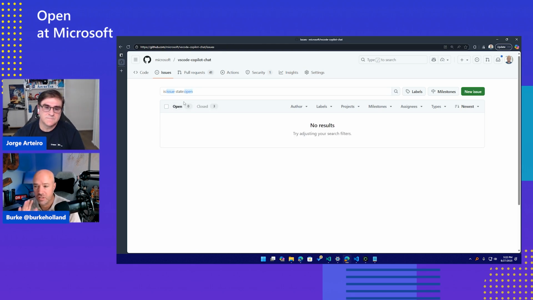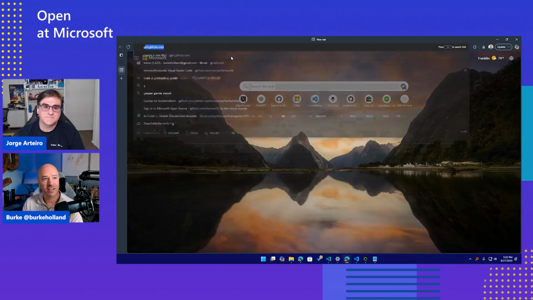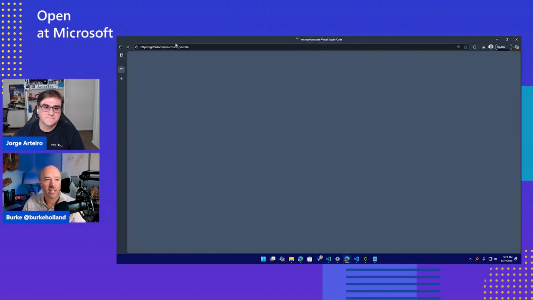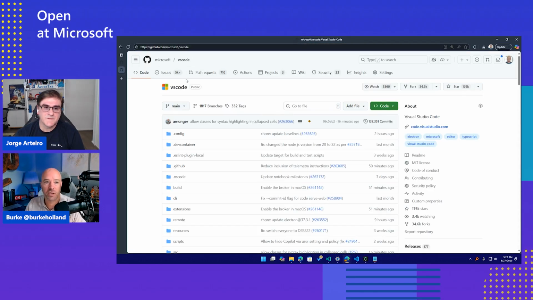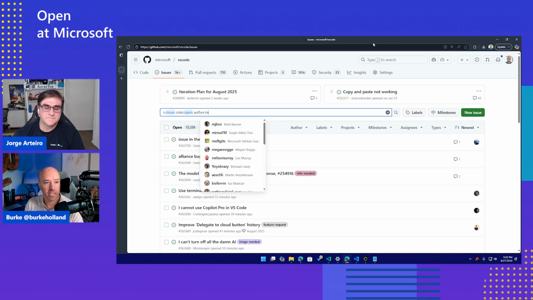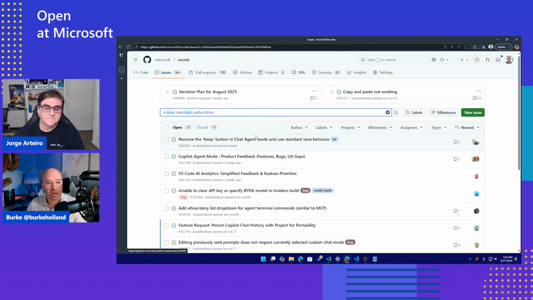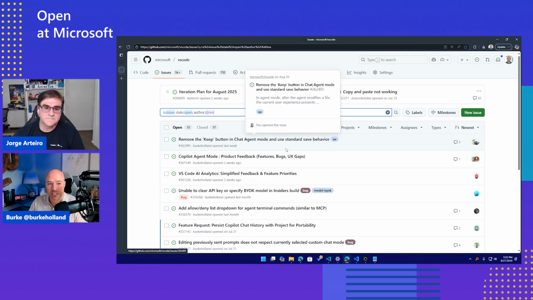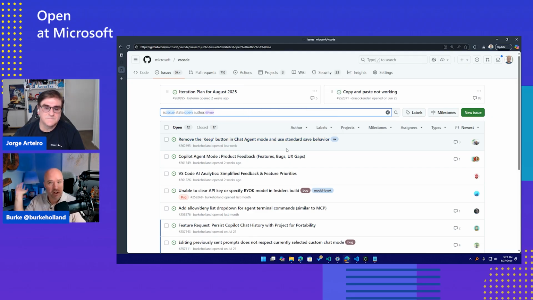So what's interesting here is that issues are currently tracked somewhere else. So we're in the middle. We're sort of in between places where we have issues, and the issues are actually tracked here. So remember I said we were going to pull this stuff into core. So this is actually VS Code. Like if you were to clone this repo, you would get Visual Studio Code running locally. And if you wanted to file an issue against Copilot, we recommend that you do that here, right? So if we look at my issues here, you'll see there's some, right? So here's one where I'm suggesting that we just get rid of the keep button in GitHub Copilot. Just get rid of it altogether.